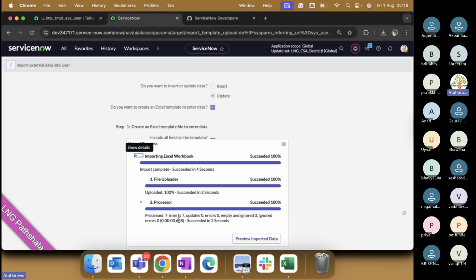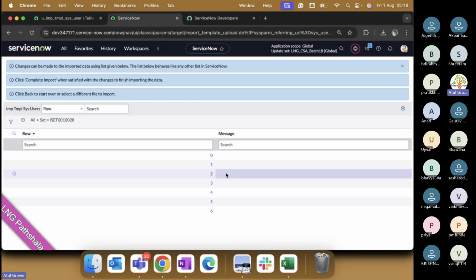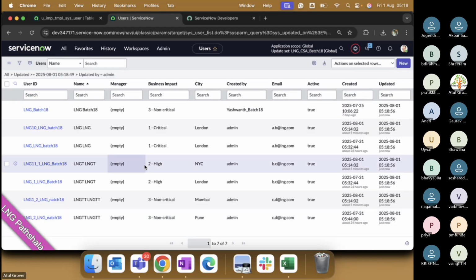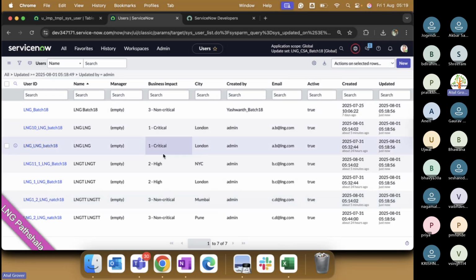Import done, 7 records there. Preview data, all good. Import. Everything has been changed: New York, Mumbai. So we can update the data like that only.